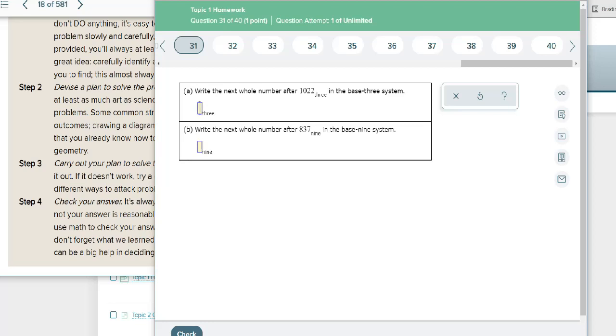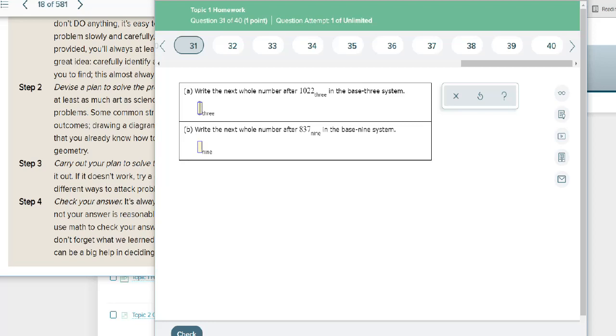Now, if that base is bigger than 10, what they'll do is start to use letters. In a base 12 system, for example, we have to have symbols for 0 through 9 together with a symbol for 10 and then a symbol for 11, in which case we'll use T for 10 and E for 11. In a hexadecimal, which is base 16 system, we don't want to keep using T and E, so instead we go 0 through 9, and then for 10 we use A, for 11 we use B, for 12 we use C, for 13 we use D, for 14 we use E, and for 15 we use F. All right, so if you start seeing letters in there, it's because your base system is bigger than the ones that we have symbols for.